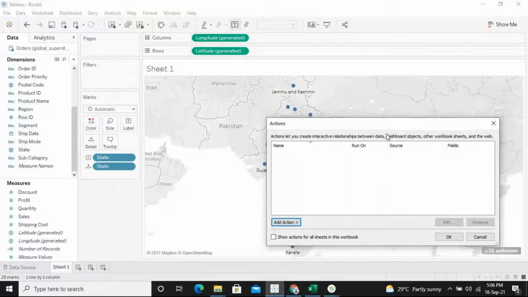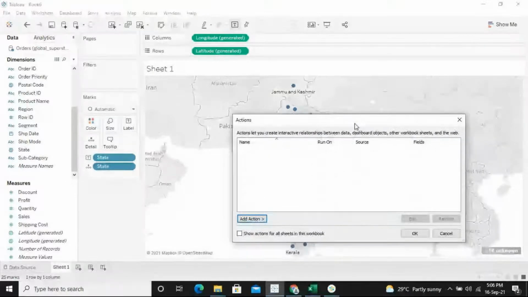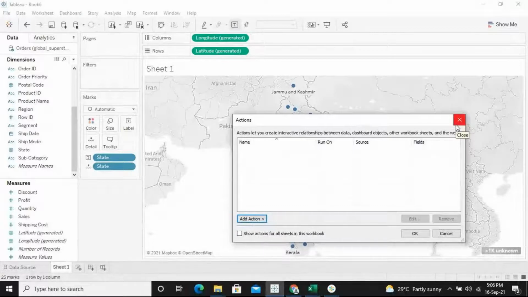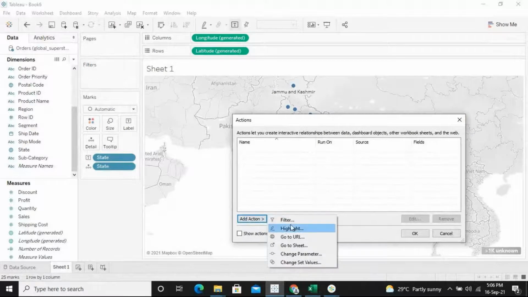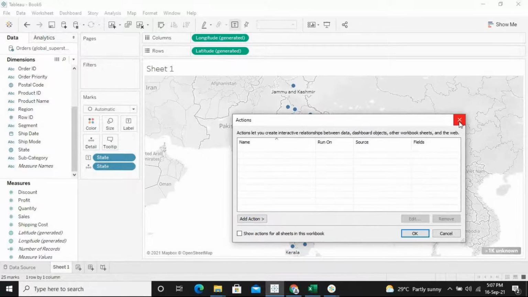I'm going to tell you why we are going to use this. That is nothing but actions and URL. What are actions and URL? First I'll tell you. When I click on add action, you'll have a URL.